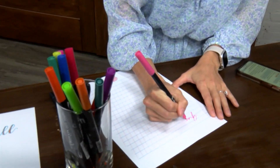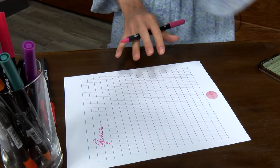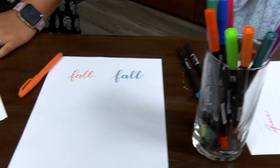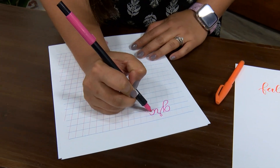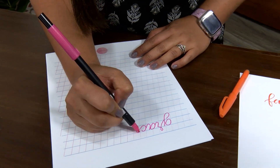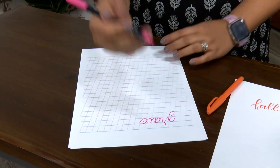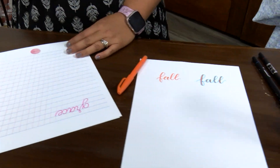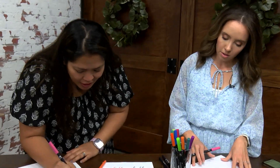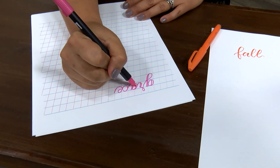Oh boy, that means you're going to see the difference. It's an opportunity for me to learn. Look how beautiful. Maybe I should have taken my time. It's kind of wonky right now, but for calligraphy, the down strokes are the thick strokes. That's the difference that gives it that pretty look. So we're just going to thicken the down stroke — everywhere your penmanship went down, do a thick stroke.